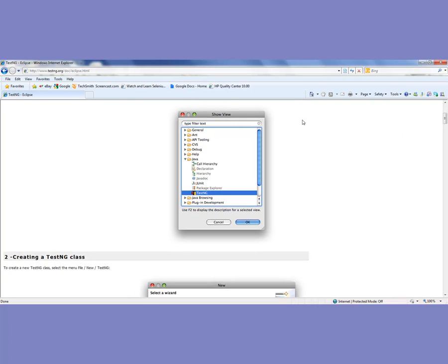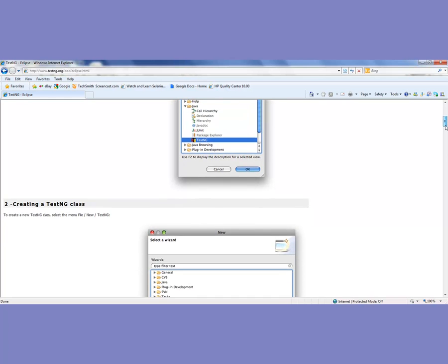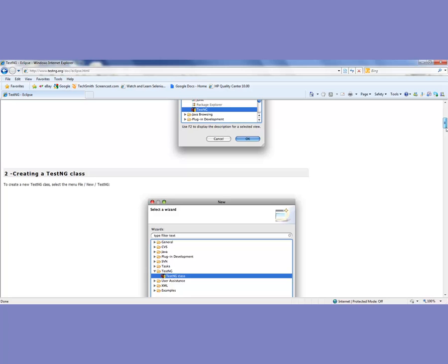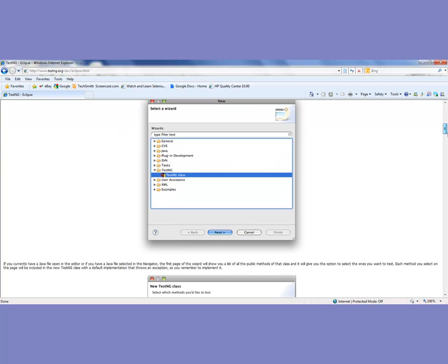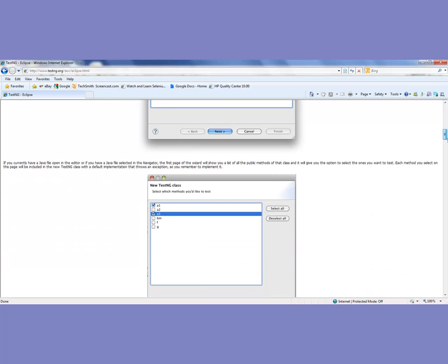You have to go into Show View, then into Java, and then look into TestNG, and that's where you would be able to find TestNG. If you have to create a TestNG class, you could also do that by selecting the wizard. So you right click on your source and say New Class, then select Other, and from there you go into TestNG and select the TestNG class.